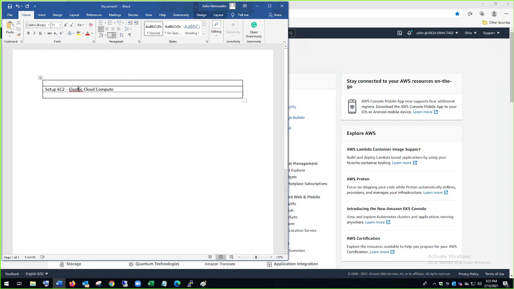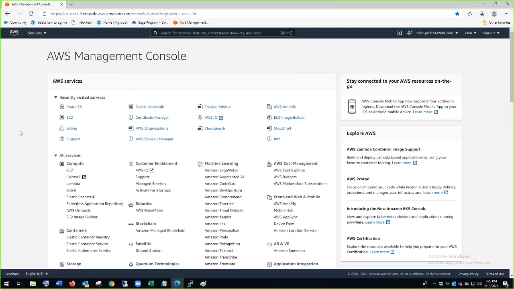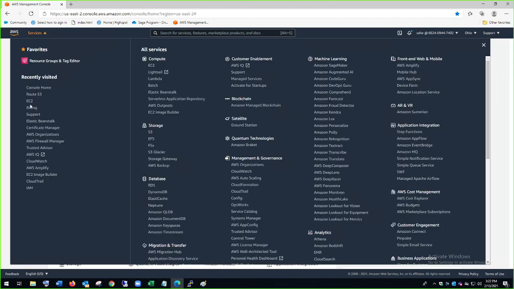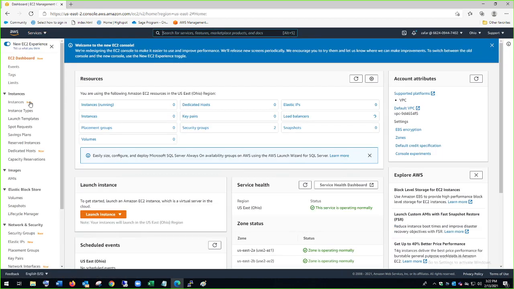So I'm going to go into services, and then go to EC2. Here I have no instances running.